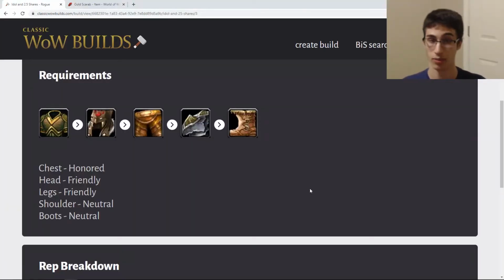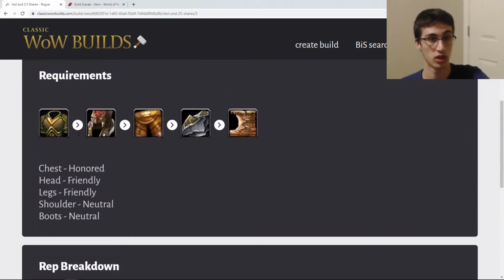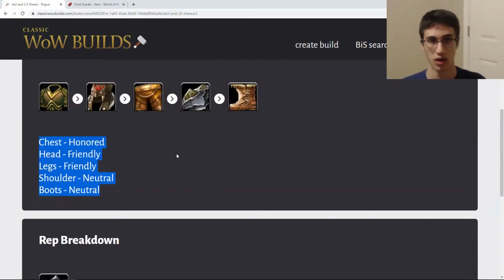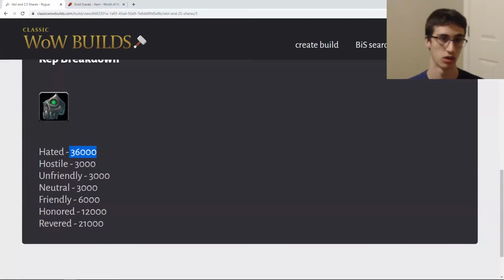Next, I want to talk about the reputation requirements. Now, at a first glance, it might seem really easy because you can get the boots and the shoulders at neutral, the legs and the head at friendly, and the chest at honored. And obviously, usually you start at neutral when it comes to reputations, but that's where things are a little different. You actually are going to start at hated, and you need 36,000 reputation to push yourself from hated to hostile. So even though it does look like you would almost start being able to turn in some of the pieces, you are going to need to do some AQ40 to get this done.